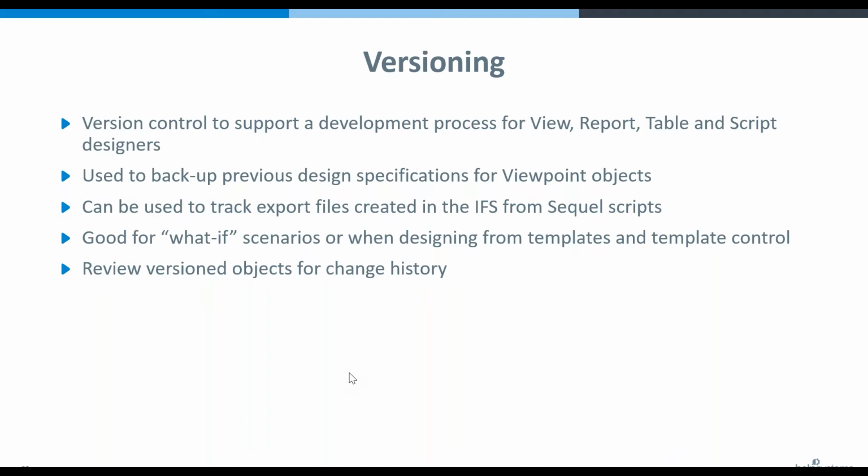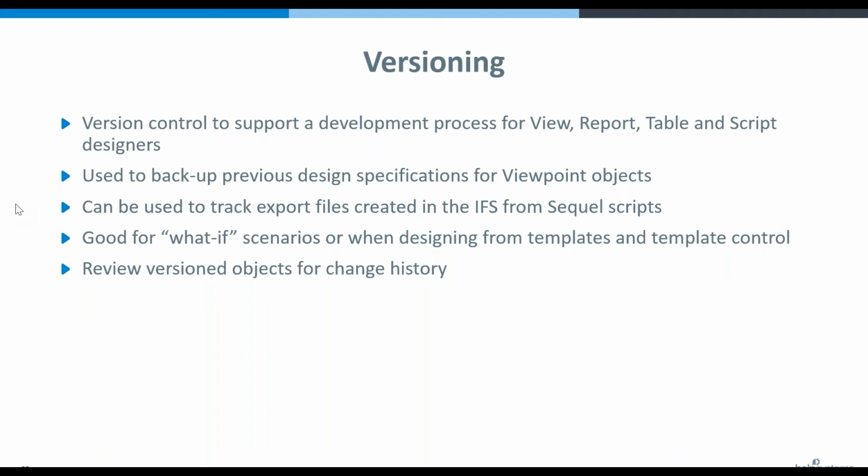It's easy to enable the process and automatically back up your objects as you change them. And it's also a good way to keep track of changes by providing a change history and audit trail of modifications that were made to your permanently saved objects. But that's not all. There are really two flavors of version control. Objects, which I just talked about, is one way of keeping version control, but we can also keep control of export files through scripts and commands used in SQL.